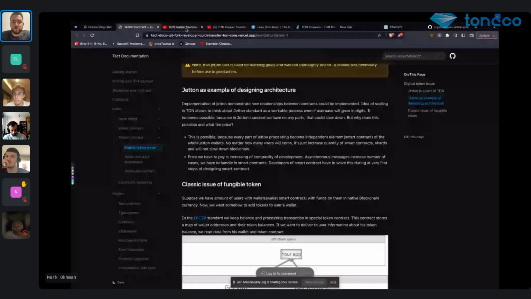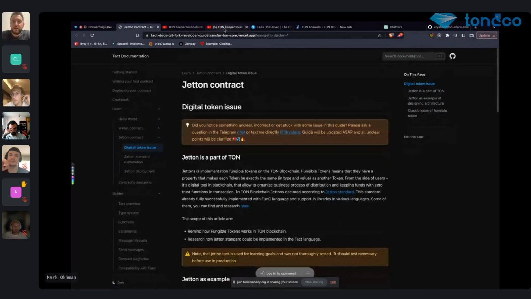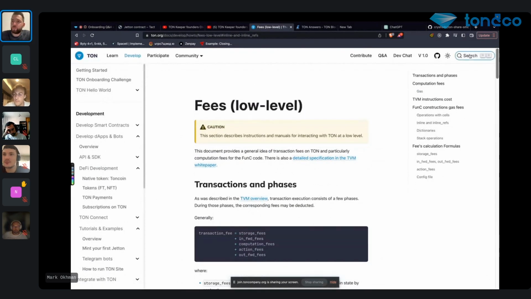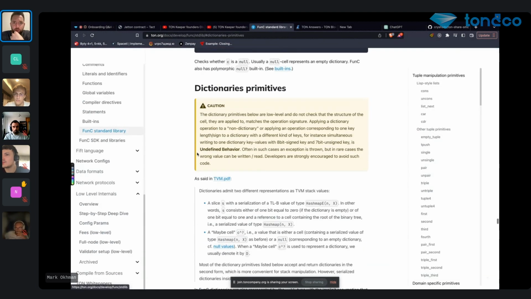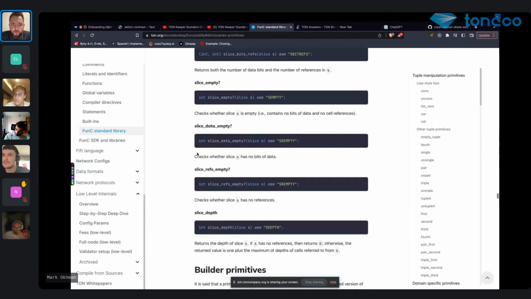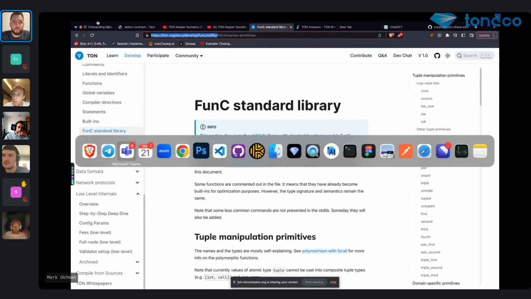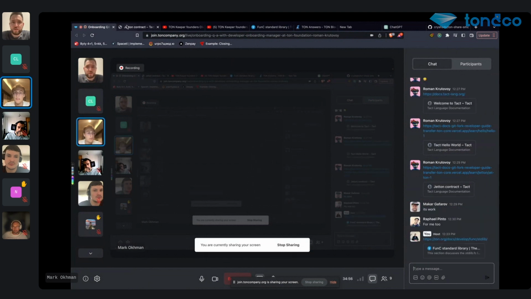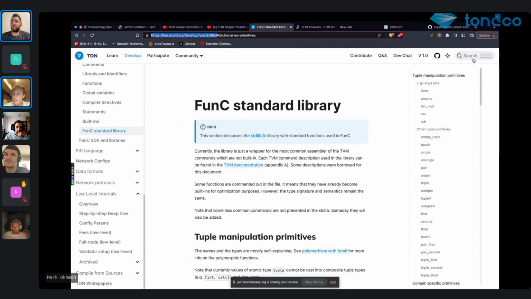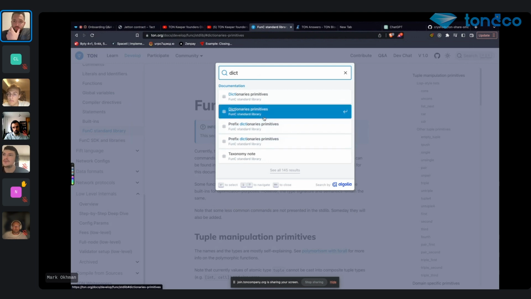All right. Let me go to documentation. Oh, this is Tact documentation. Yeah, you see, for me, it's working. So basically, let me go to dict. Dictionaries primitives. Let's see in general what kind of primitives we have. It's a good page actually. Let me send you this stdlib. It's very good, maybe better, a fancy cookbook with some examples. Oh, that's a good idea. But first of all, I just go to documentation. You see, I don't see the fancy cookbook, so I wouldn't know about its existence.